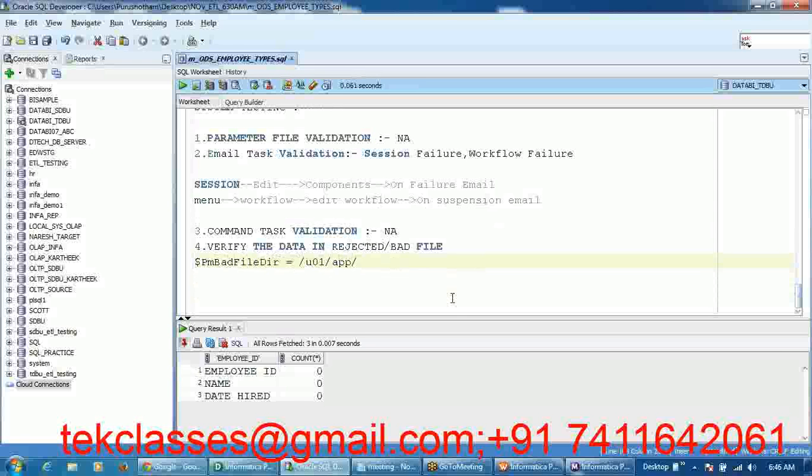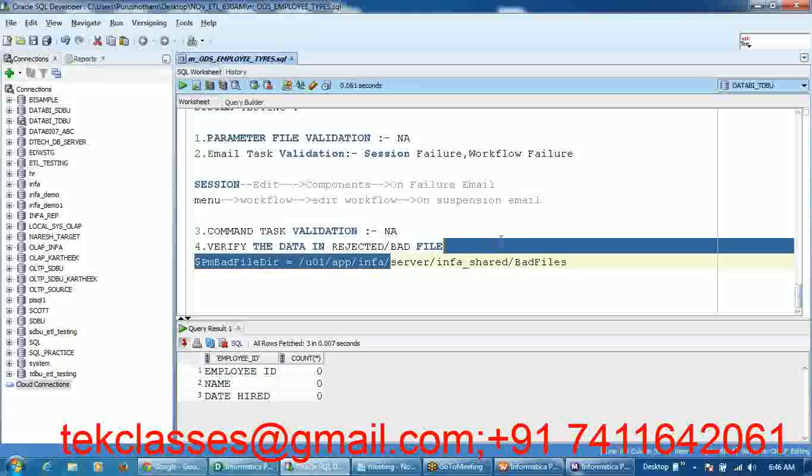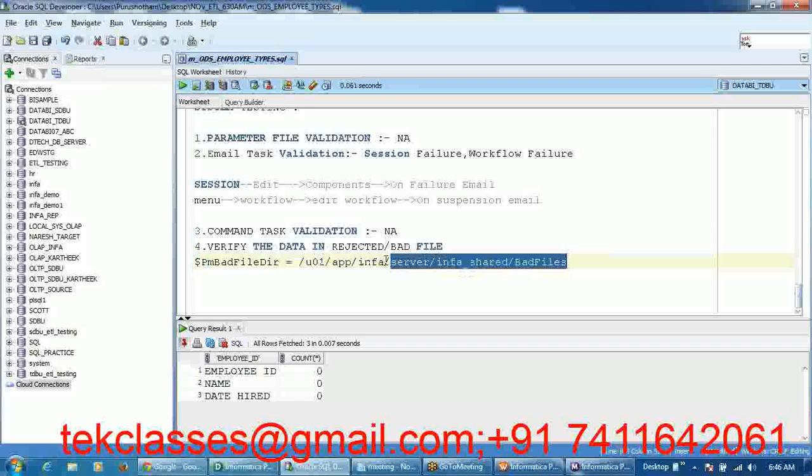When you want to verify, you can always ask your developers where this file path is initialized. App, info, server, and then the info shared. The installation directory sometimes changes from project to project.